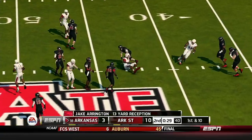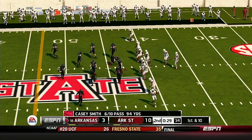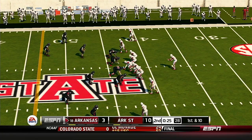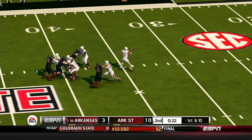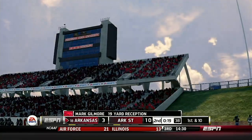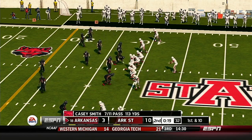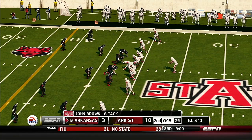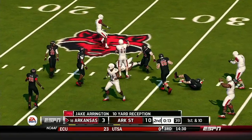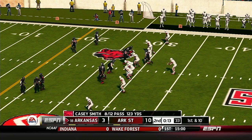Throws complete. He's got space to work. And they make the stop at the 43. Five wide. Gets it out quickly. He's tackled at the 38. First down. Check 15. Go. Catches it, and he's looking for more. And he is drilled at the 28-yard line. Tidwell on the tackle at the 28-yard line. That makes it first and 10.